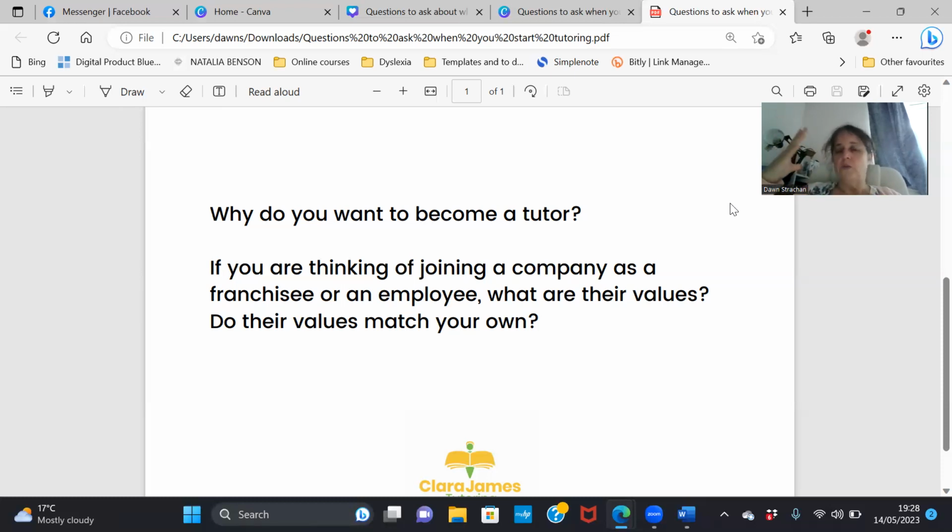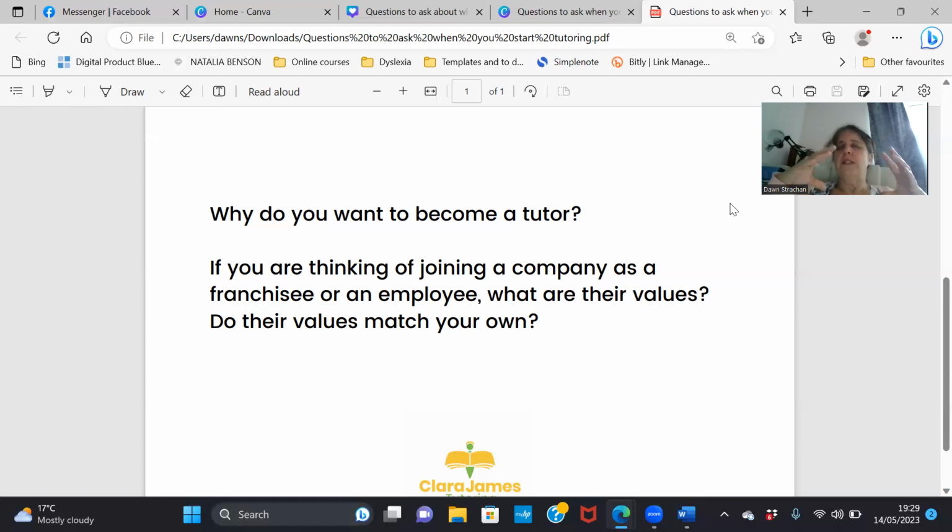Or it could be that you're looking for something which is more generic, something more like worksheets, because you like the routine of knowing that if I'm supporting that, then these worksheets are what will be needed. I know that these worksheets have worked fine in the past, so why wouldn't they work fine in the future? Or it could be that the company you're going to be working for charges quite a bit of money, because their main focus is profit. And so that could be why you're looking to work for that particular company. Maybe it's a combination of lots of things, maybe it's one specific thing.